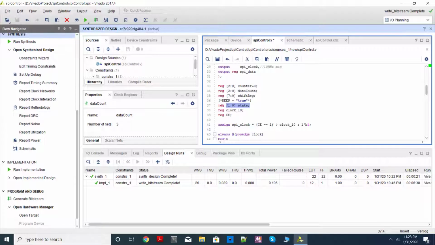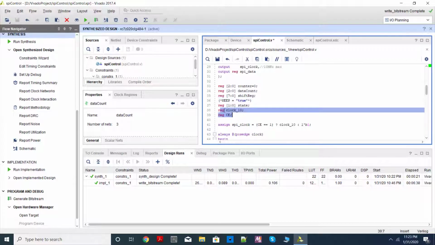Whichever signal you want to preserve, whichever signal you don't want Vivado to modify, you need to add this line just before where that signal is declared. I want to preserve state, so I'm just adding it here. This line is going to affect only the one declaration below it, so it's not going to affect these two.